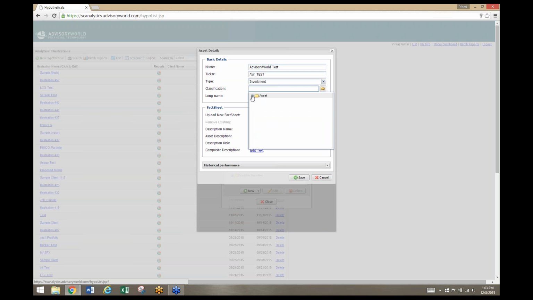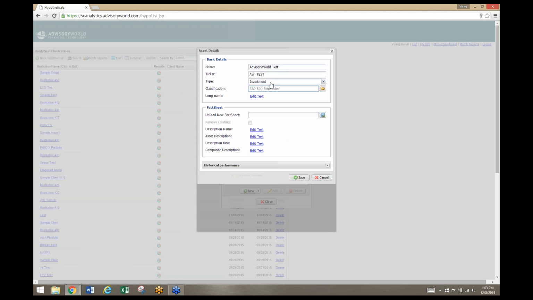To do that, I simply open up the classification folder, expand my asset list, and select the appropriate asset class to peg this to. Again, for the sake of simplicity, today I'm just going to select the S&P 500. Everyone should be familiar with that benchmark. Everything's here in alphabetical order. I'm going to find my S&P 500 reinvested. So I've now created my position name. I've created a ticker. I've pegged it to a benchmark.